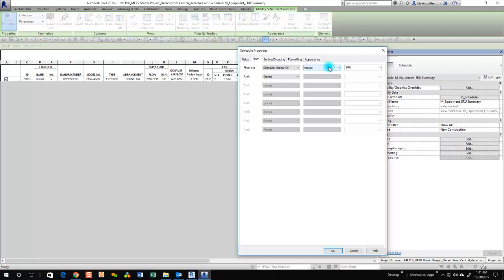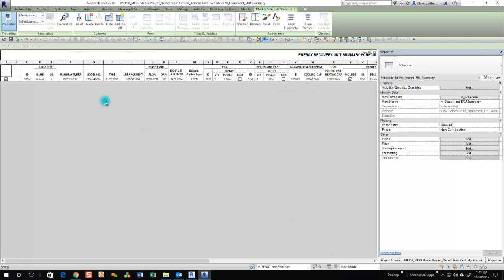This allows us to separate out rooftop units with chilled and heating water coils in that schedule from rooftop units that maybe have package DX, or in the case of pumps, where we have domestic circulating pumps and hydronic circulating pumps. Each type essentially in the family can just have its own value here. So that value is found.